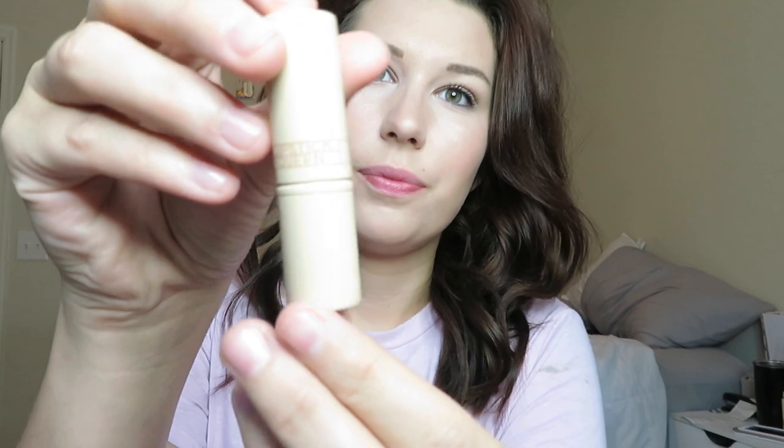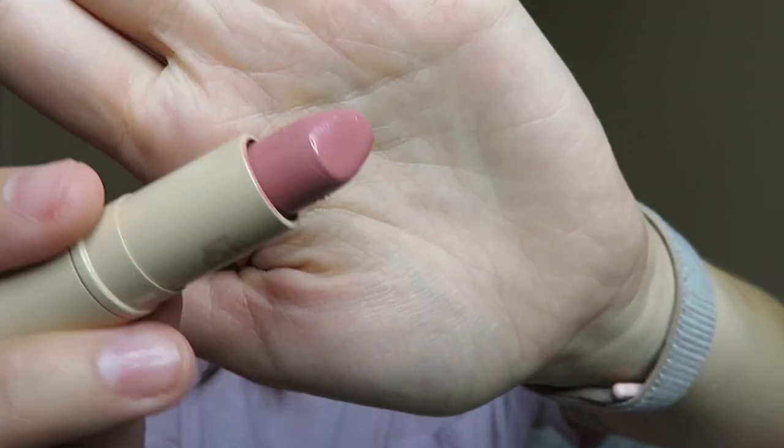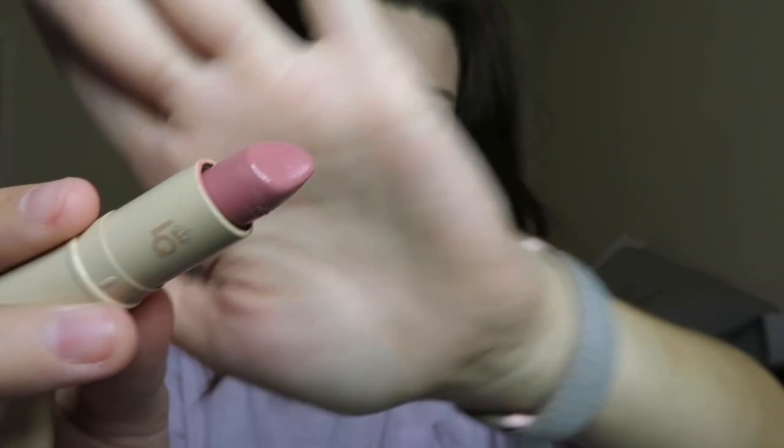I'm going to be going with a Lipstick Queen, The Truth. So this is what the packaging looks like. It's super cute. Lipstick Queen, and the color is like this. It's a very natural pink color. Like I said, I'm going for a more girly look today. Now I'm going to put my dress on.